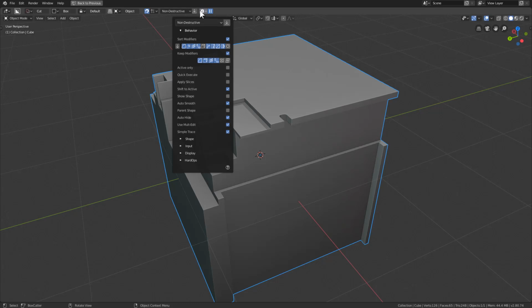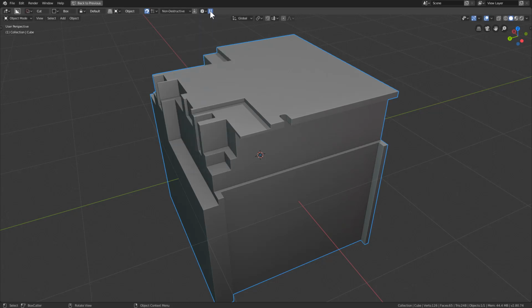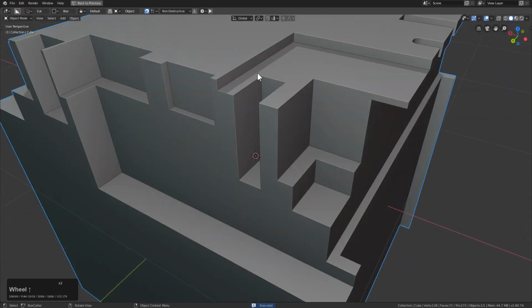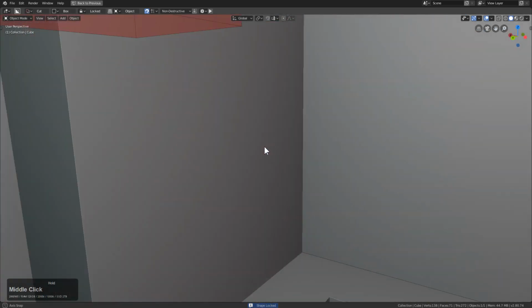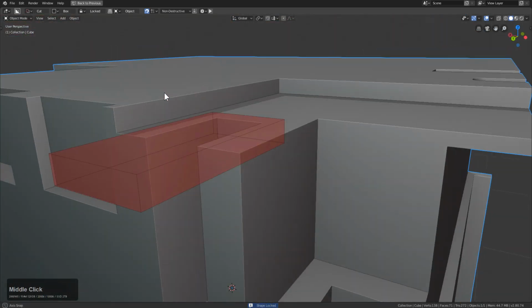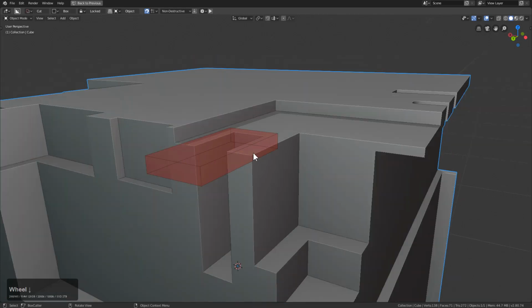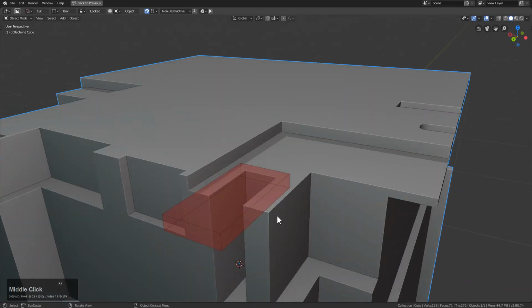Whenever I'm talking about the behavior panel, I'm talking about this thing. The pause button here indicates if the shape cuts before or after the operation. So right here, we're just drawing a shape. In the 2.79 version of Boxcutter, we had this cool dotted line view that would show exactly what's being prepared to be cut out. Without it, it's just a block over it, so it's not as intuitive as it used to be.